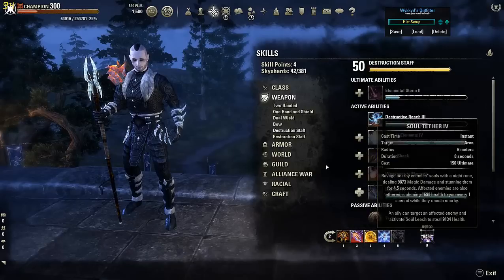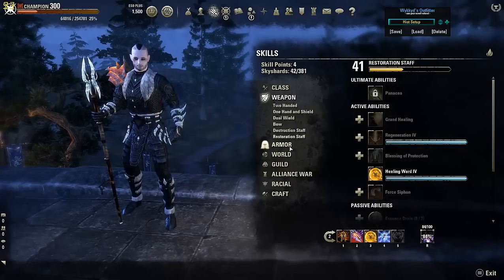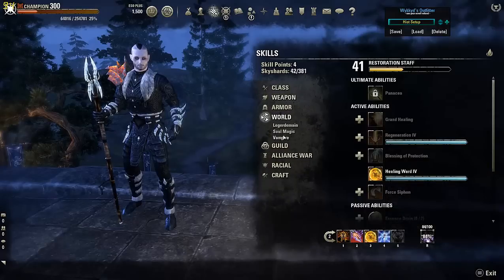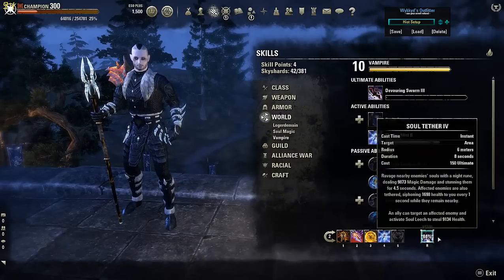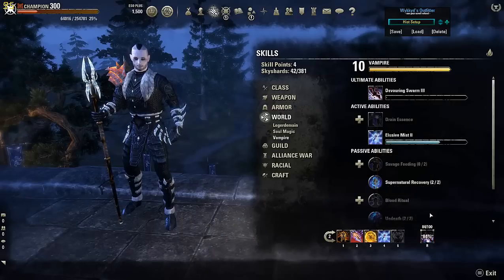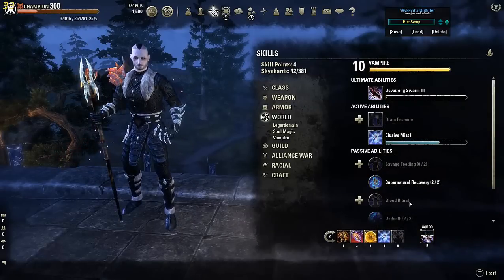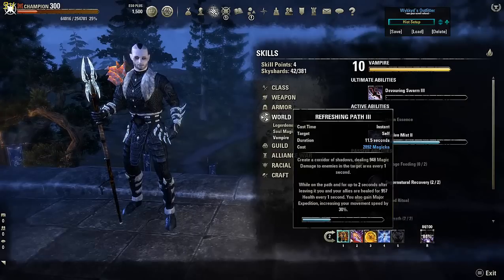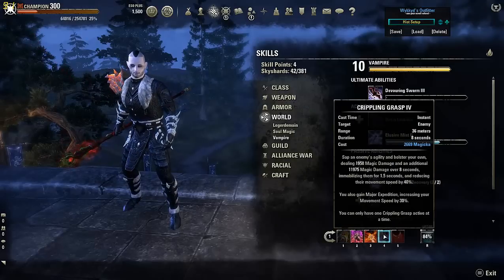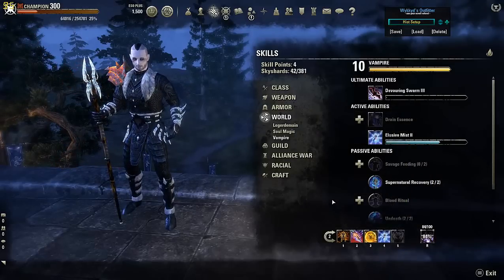The other thing that you can use on your back bar instead is the Resto alt, which I don't have unlocked just yet. But that's one thing you can use, or you can use the Vampire alt, Devouring Swarm. So those are your choices for your back bar, or you can even switch your front bar to Devouring Swarm if you want more healing. So this particular build uses 4 dots.